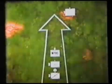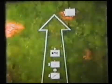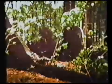Normally, this initial position is closer to the head of the column than the subsequent overwatch positions. Prior to each bound, the location to which a squad is to move must be pointed out in unmistakably clear terms by the platoon leader. I want you to bound your squad through that low ground and establish an overwatch position on the road junction over there where those rowboats are on the hill.